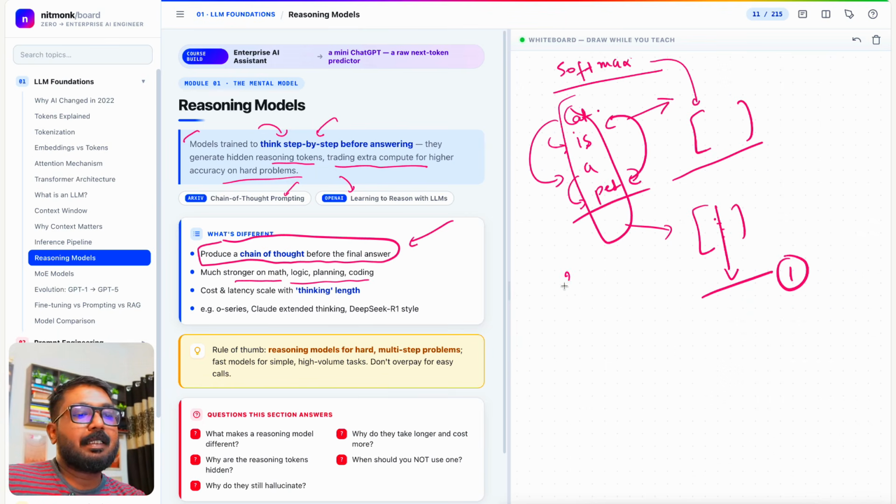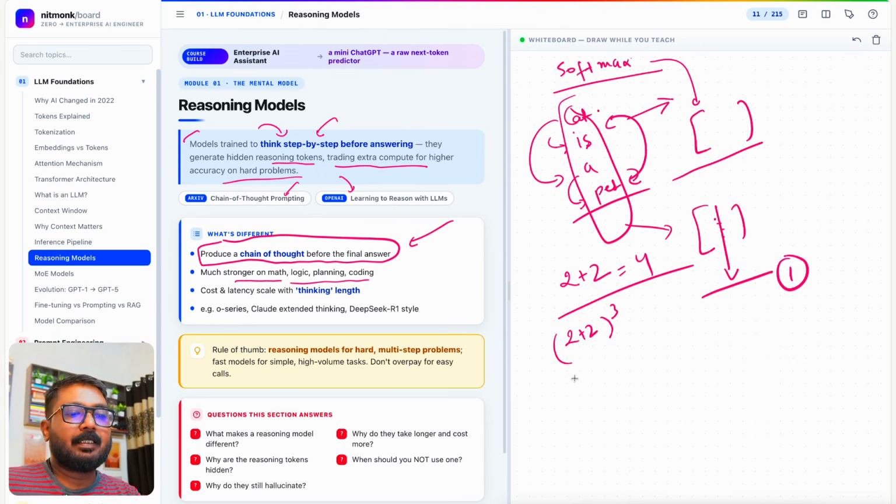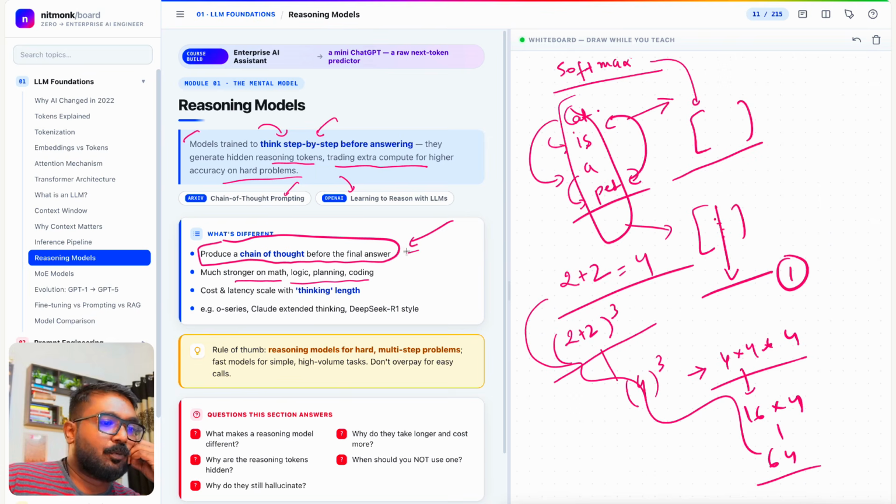Like, let's say I have to do 2 plus 2, that equals 4. So what chain of thought did I apply? Or let's say I do 2 plus 2 to the power 3, right? Then what process will I apply? I'll first add 2 plus 2, that becomes 4. Then there will be 4 to the power 3. Then I'll do 4 into 4 into 4, and calculate, let's say 4 times 4 is 16, into 4, and then I get 64. So all these steps I have taken, that is chain of thought, and that's what it tries to explain to calculate the final answer.